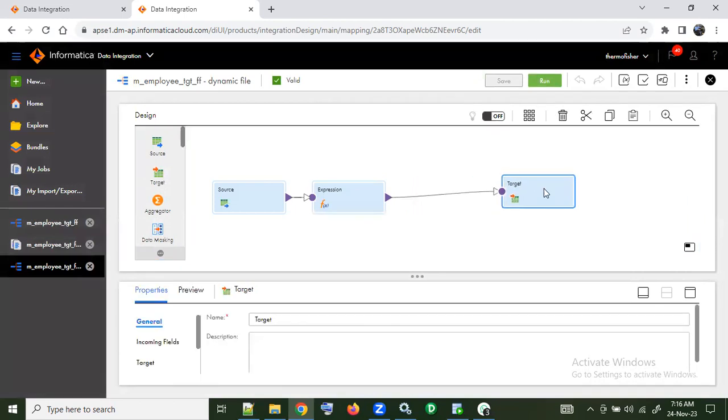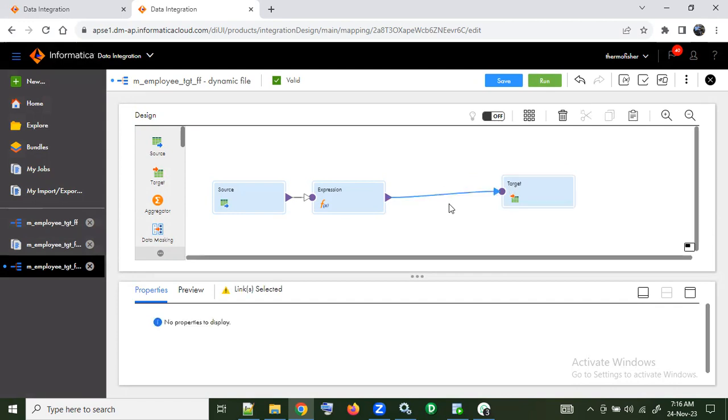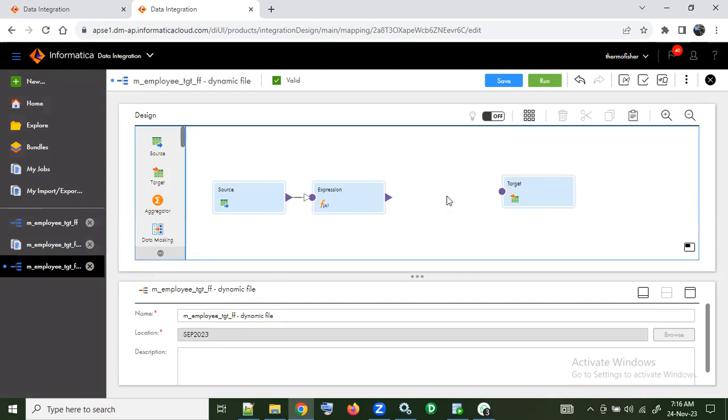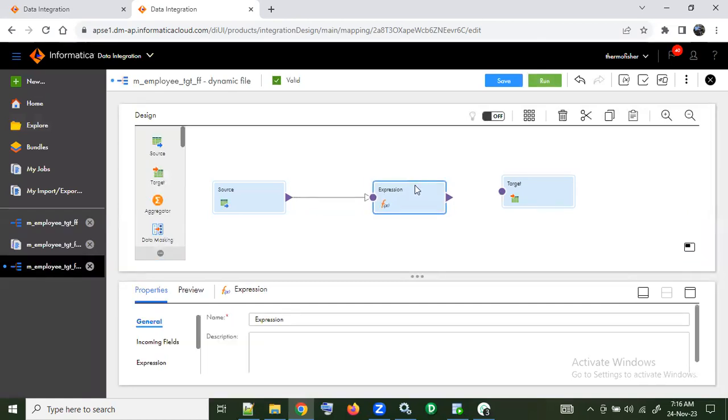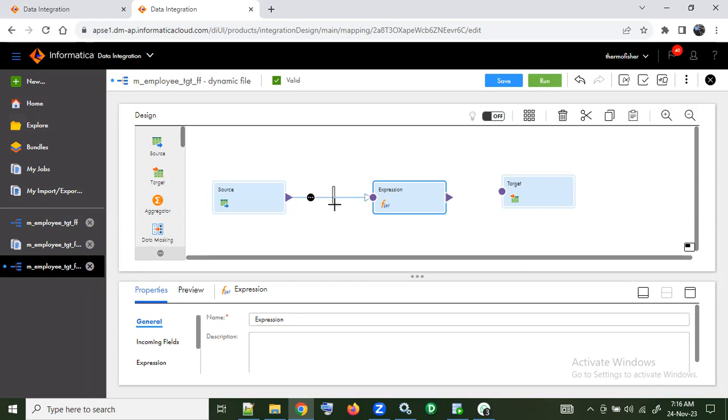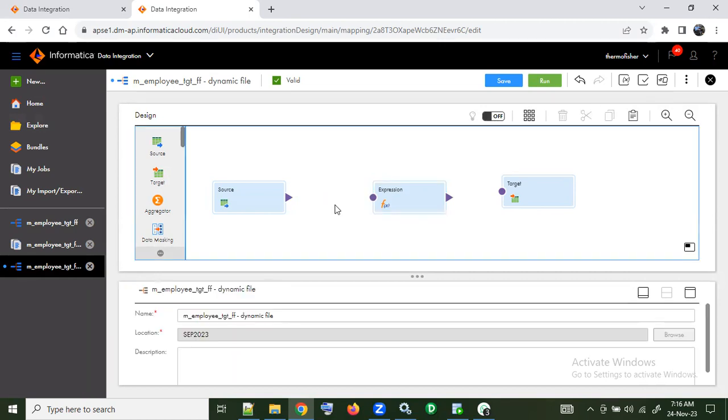For dynamic file generation, what transformation do we use in PowerCenter? Transaction control. Along with transaction control, what else do we use? Sorter also we use, right?